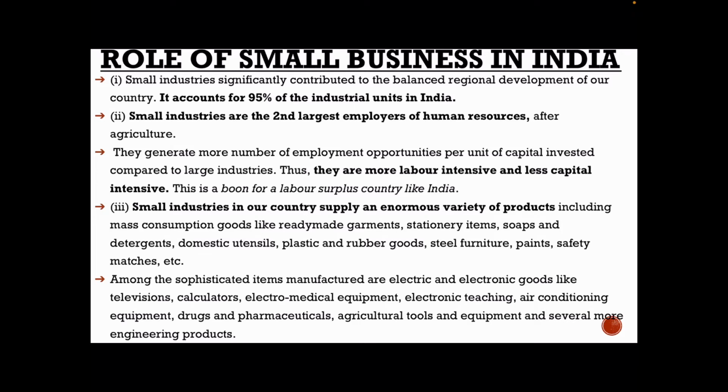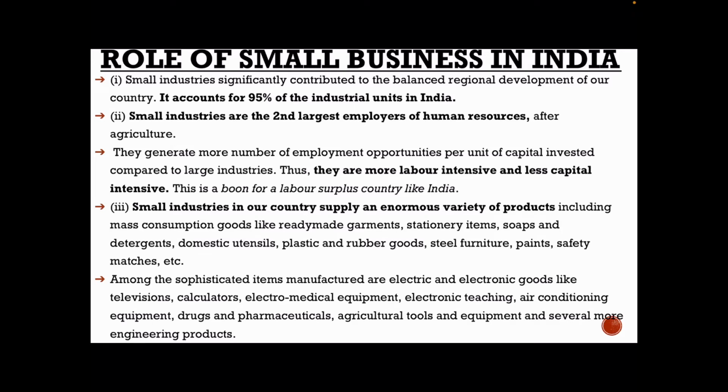And keep in mind, this is very important, it accounts for 95% of the industrial units in India. And it is the second largest employer of human resources. Small industries are the second largest employers of human resources after agriculture. So I do want you to keep in mind there's not just one small scale industry or two, it's a whole collection of small scale industries across the country. When added up, it is far higher than most of the big large scale companies.